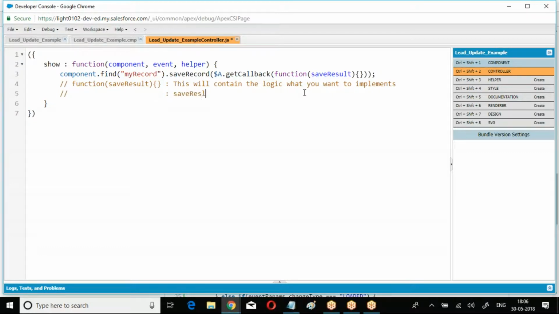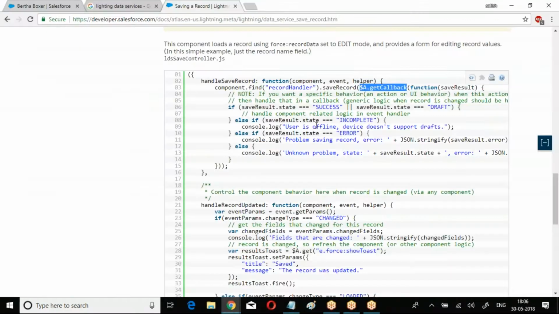Save result. Save result will contain the status. This will contain state, which will specify success or failure.